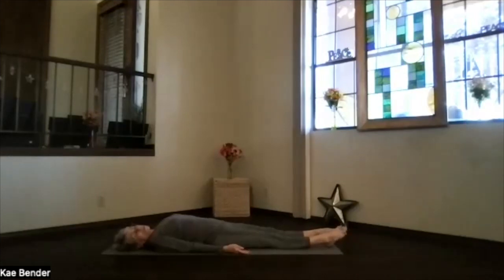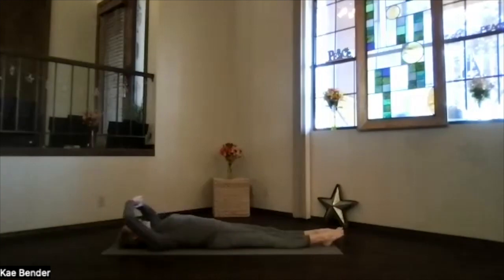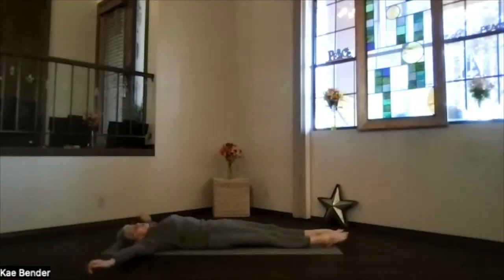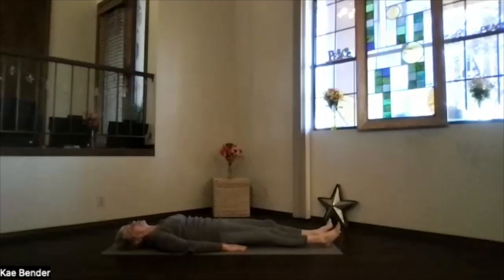Of course, give yourself a chance to relax as long as you have time. And if it's ready for you to get ready for the rest of your day, just begin drawing energy and awareness with the breath back to the moment, to the room, to your body. And as you breathe more fully, just begin moving your body gently, however is feeling right for you today. Breathing more fully, stretching more completely, however you do it.